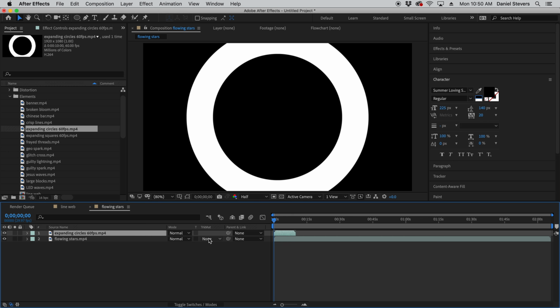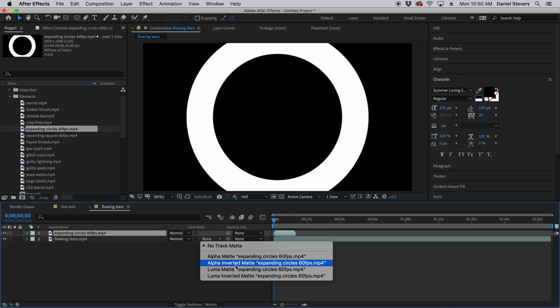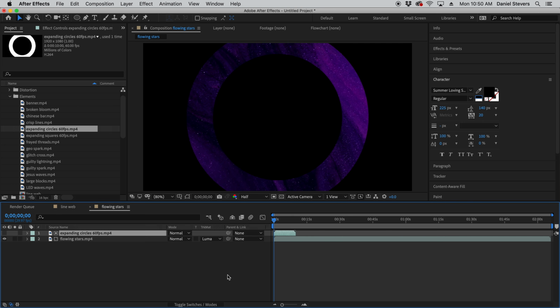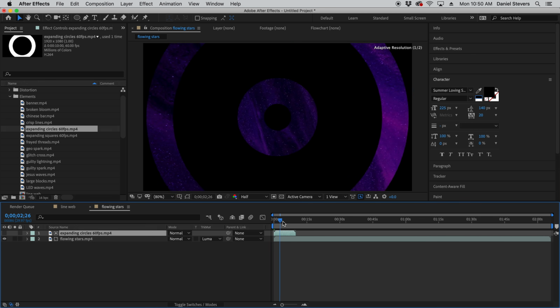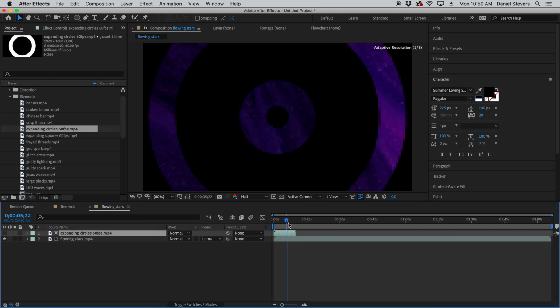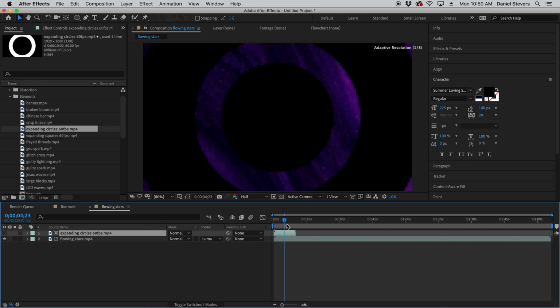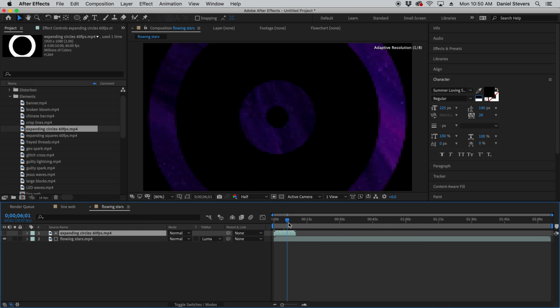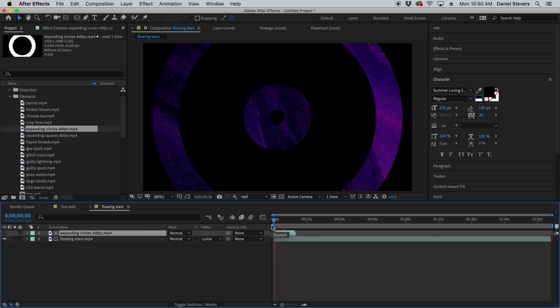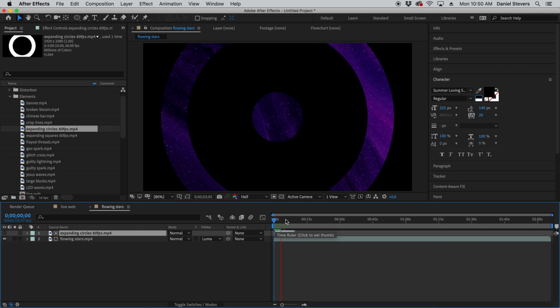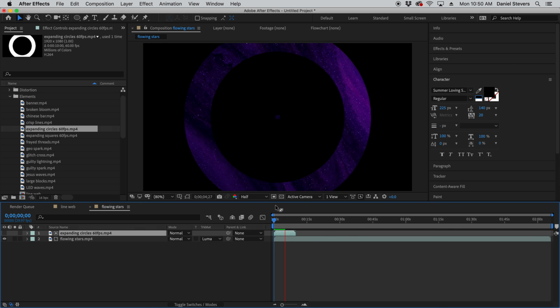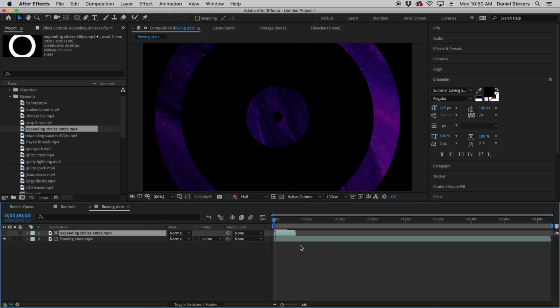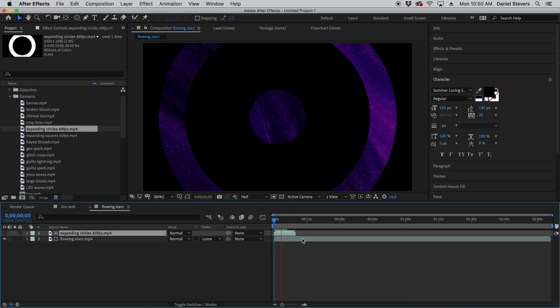So with the matte layer on top of our footage, I'm going to click on track matte, and I'm going to go to Luma Matte. That uses the black and white values of the layer to create transparency. So just like that, now I've got my footage using the matte layer above it, which looks pretty great. If I hit play on that, if I hit 0 on my number pad, I should clarify that, it starts rendering it out. So there we go. That looks pretty great.